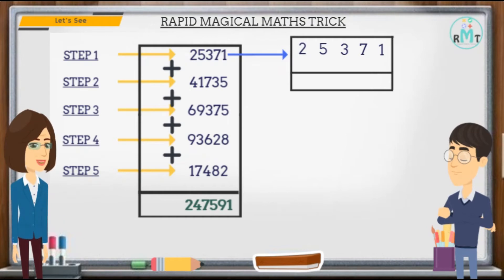Now here is the way to know the sum of all digits after your friend writes the first number. Leaving the unit place of a number, that is 1, we will add 2 with the remaining digits. Now the answer is 47591.